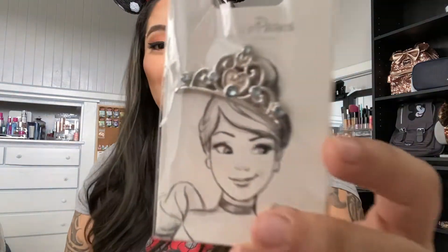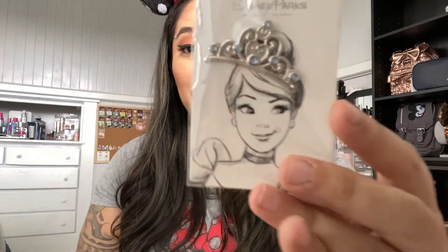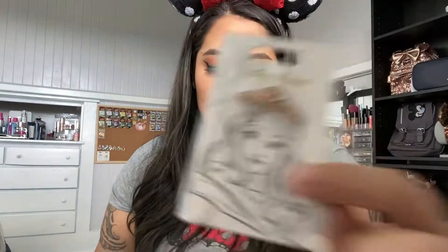She's so sweet — I ordered these pins a while ago and she offered to hold them to save on shipping. Here is the Princess Crown series: I have Cinderella here, the pin itself is the crown. I have some on this board already. I wasn't as avid a collector before, so now I know how amazing it is to keep the backer cards. The second one I have is Aurora — one of my favorite princesses.